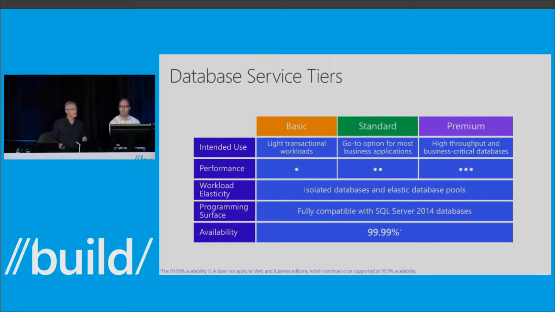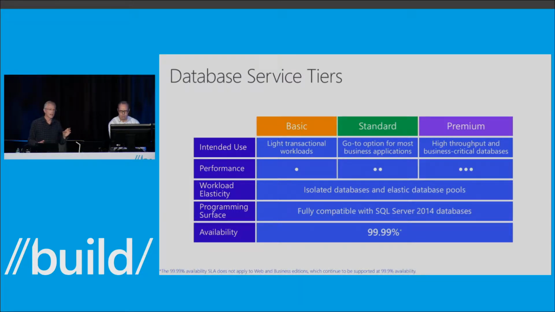about them. So significantly, and very relevant to the talk today, we have this sort of model of workload elasticity, and the fact that we can create databases that are at different levels, but also we can create databases in what we've introduced now are elastic database pools. And these, we'll be talking about these. These pools allow a database to flex and to show great dynamism, if you will, to change its workload very, very rapidly. So it's a new concept, and significantly, we're enabling this across all these tiers.